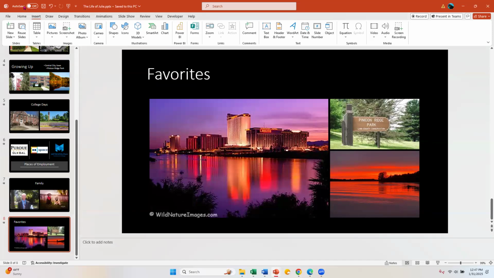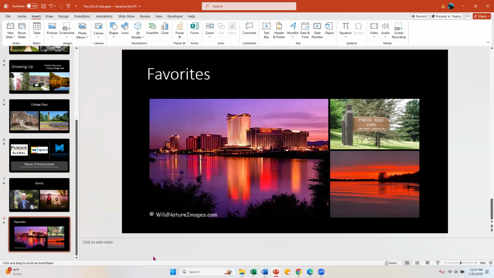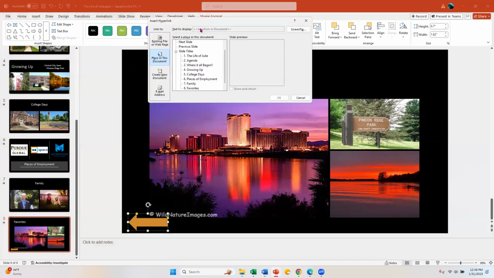So to get back, I'm going to stay on the insert ribbon, and I'm going to go to shapes. I'm just going to grab an arrow. And then I'm going to create a link out of that object.